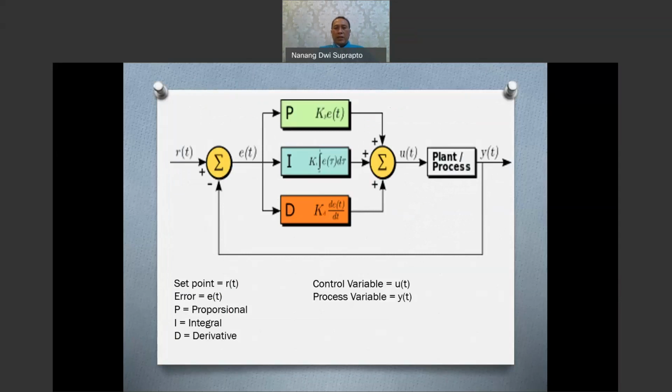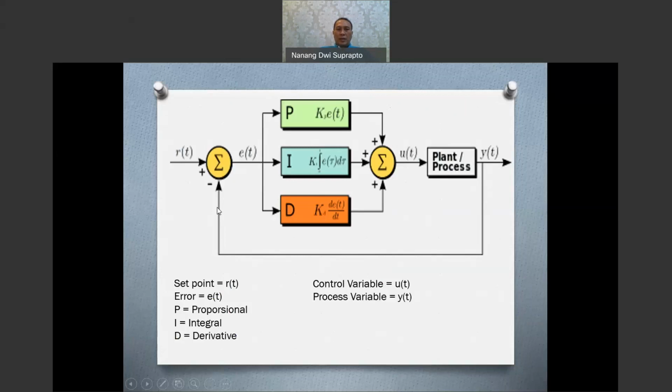This is the mathematical form of the controller, PID. P is proportional, I is integral, D is derivative.